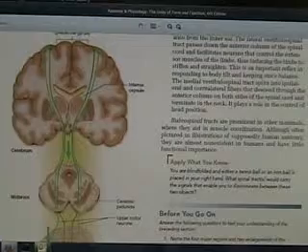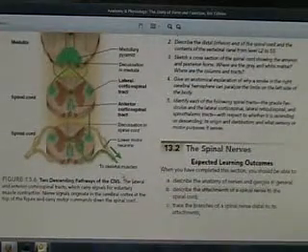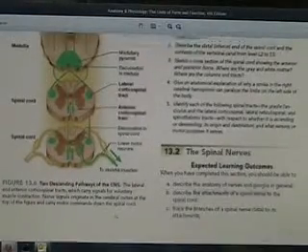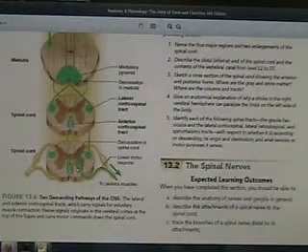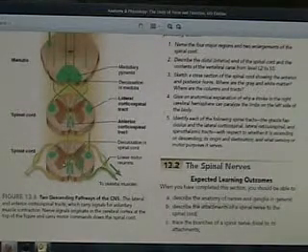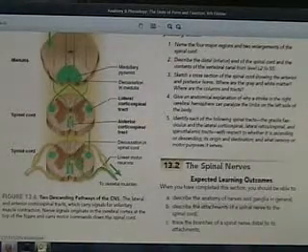Now, descending tracks. They start from up here, and they exit the brain. They start at the cerebrum. Then, of course, the midbrain, and then they go down, down, down, down, and out. Right? Then, of course, some goes to skeletal muscles. And it makes sense. They're motor. You want to motor, you want to move something. So it's got to be descending. It has to start in the brain. It could also be visceral, like blood vessels, glands, and guts. Those are viscera. So let's hop on to page 489.